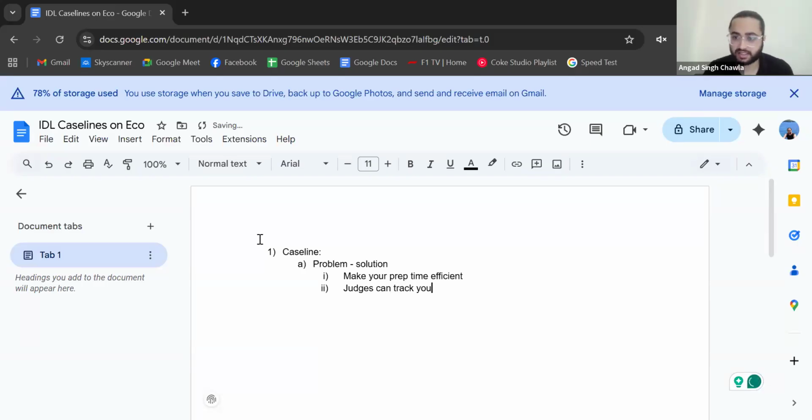The reason why judges also need to track you better, and why this is an important consideration, is because most often than not, things like economics and finance usually end up confusing a lot of people, and this has a lot of technical jargon and concepts that are not immediately clear to most individuals. Not everyone's doing an economics degree. You know basic stuff about economics, but you don't know the complicated bits, right? The kind of theories or the kind of economic models that go on, and those things can get really confusing for any average person as well.